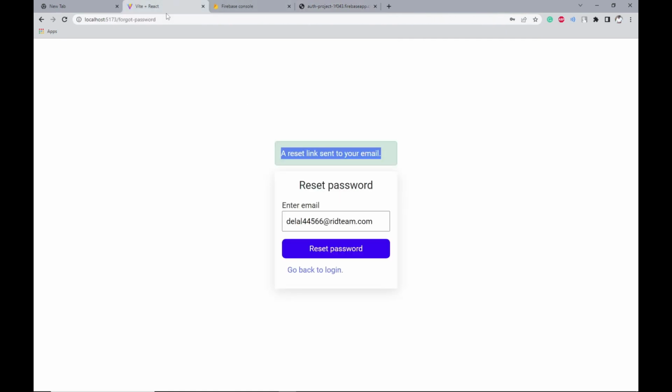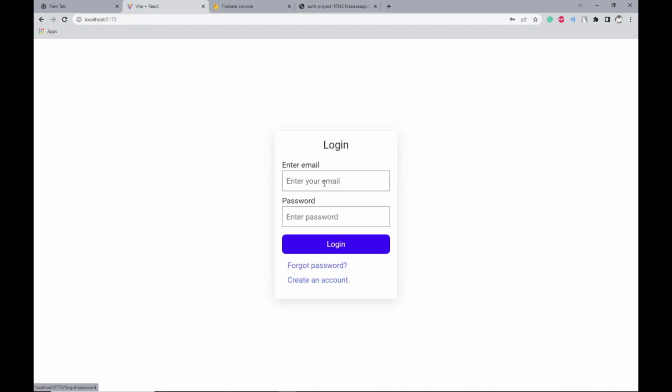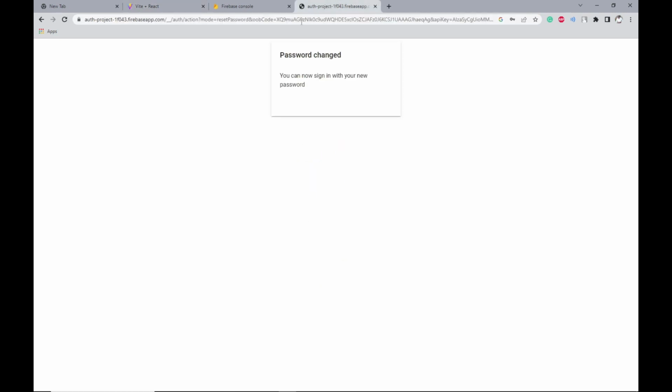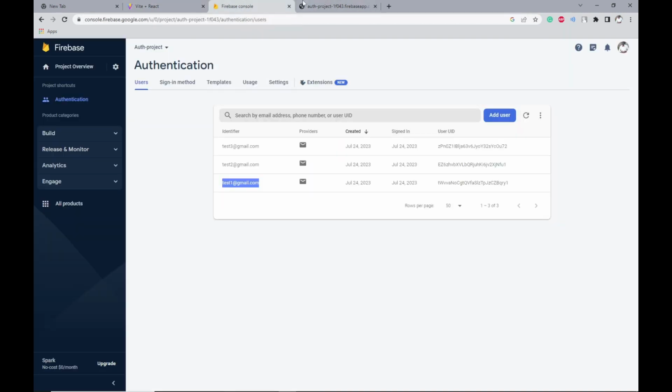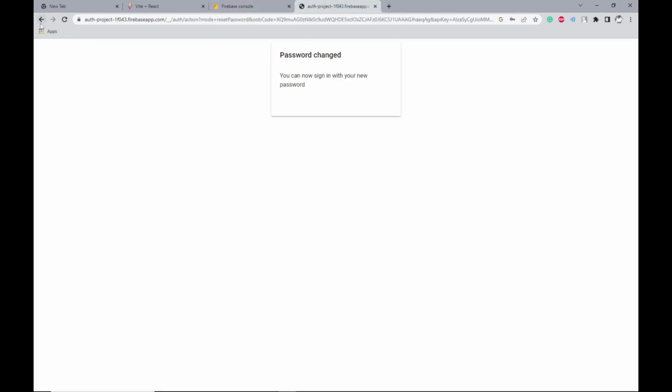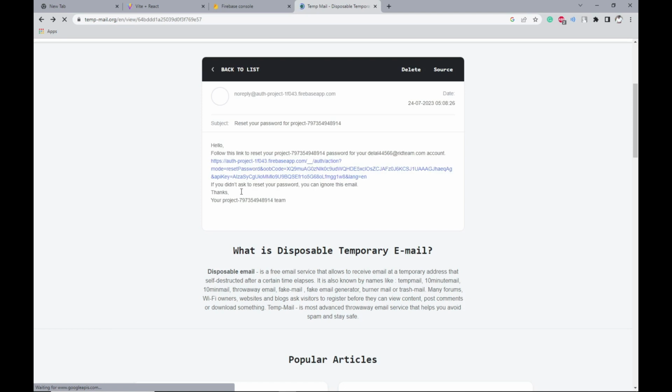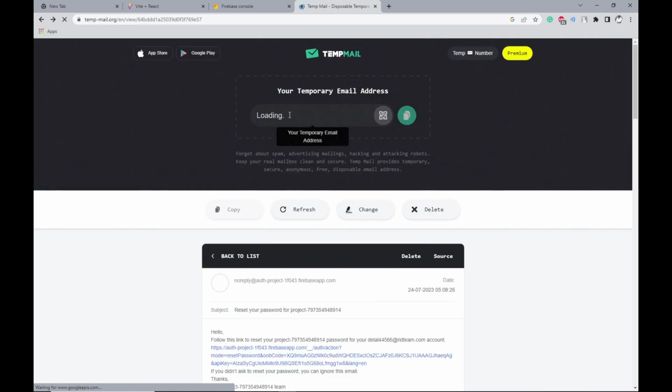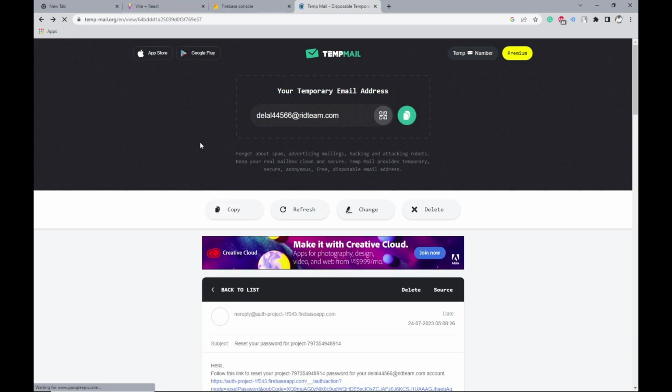Therefore, now when you come back to your login, I needed that email. Yeah, let me go back. I need this email, I can't remember it.